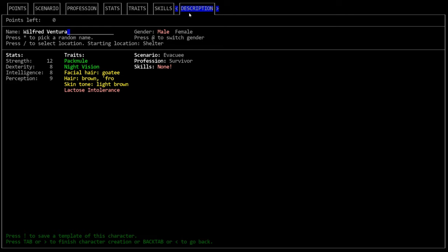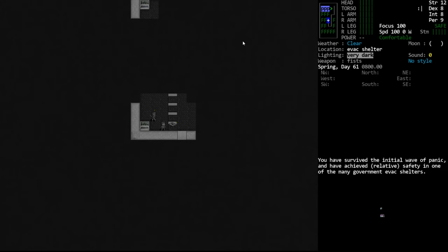And then finally, we either go back and change things or we go to move forward again using tab, and it will prompt us, are you sure you're finished? This is case sensitive, and we're going to hit yes, and the game's going to load up. Basically, that time, which it probably took a lot longer on your computer, that time is the game generating the location, generating the world around you, generating where the monsters are, NPCs are, items are in the area around you. So that can take a little bit of time if you're on an older computer.